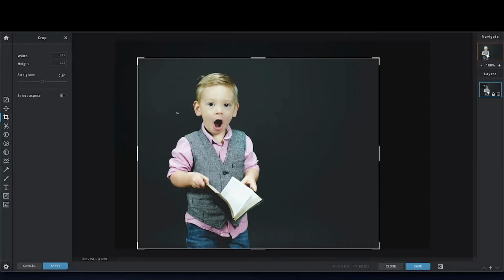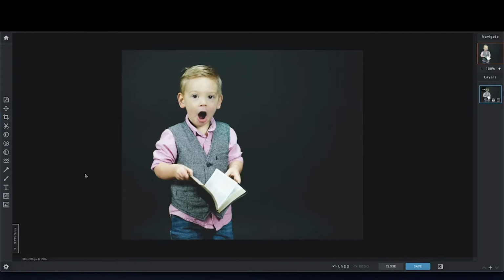Right about there. And we'll go ahead and adjust the number on the editor panel to make it a nice, even, rounded number. Let's do 980 by 784. And we can even make this more proportional and change this number to 780. All right, let's go ahead and apply our crop. And we'll see that by doing that, it made it so that our subject is now taking up more of the canvas and bringing more attention to him.